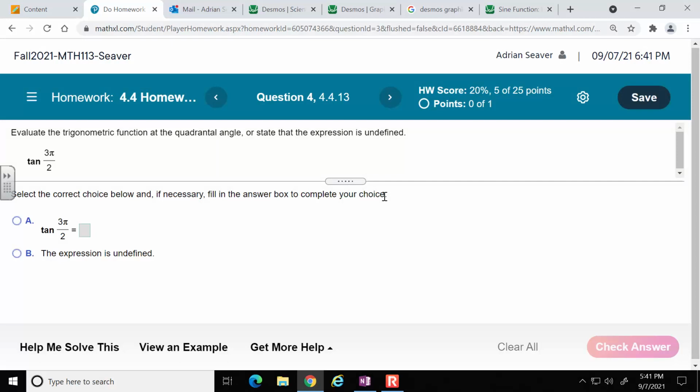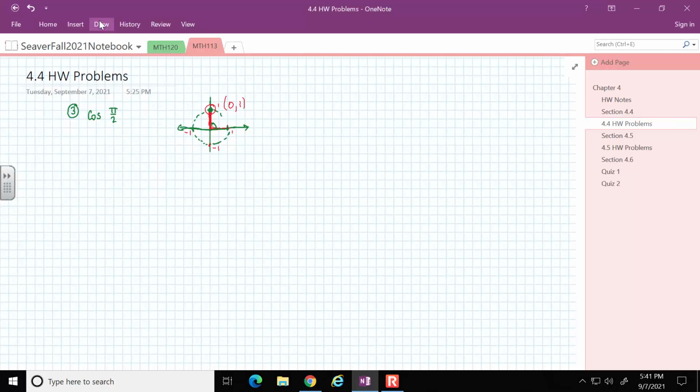So let's look at the next one. It says the tangent of 3 pi over 2. So kind of similar. We said that was 0. Three pi over 2, and again, if this is pi over 2, this is pi, so that's pi halves, this would be 3 pi over 2, and then 4 pi over 2, 5, 6, 7. So this is our point. The coordinates of this point are 0, -1, right? X, y.